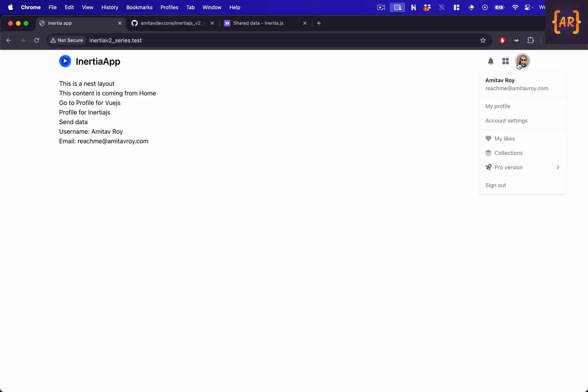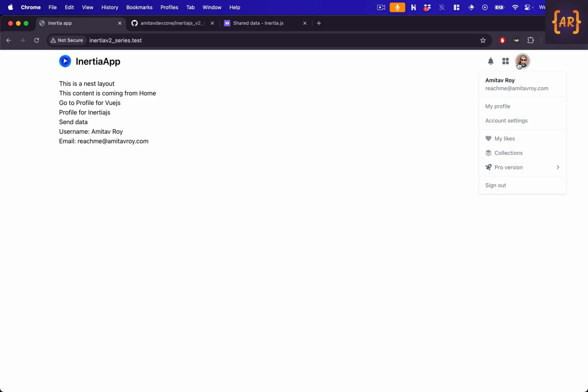So the nav component, the home component, everyone is able to get the data that we are showing, but that is sent by the server one time. And this is the beauty. Inertia doesn't require you to manage complicated states and stuff. It has a helper through which you can send data from the server.